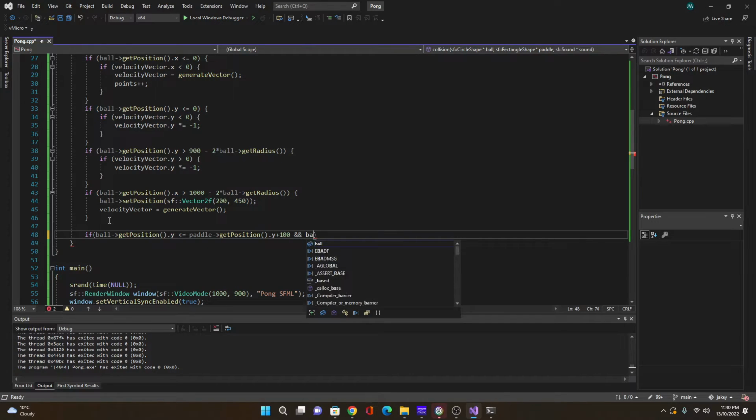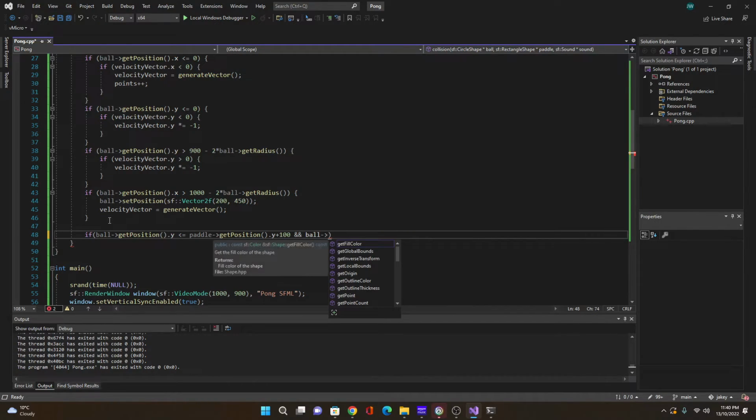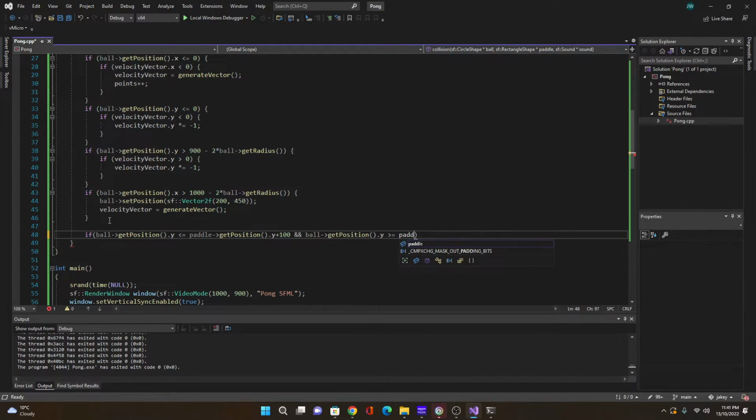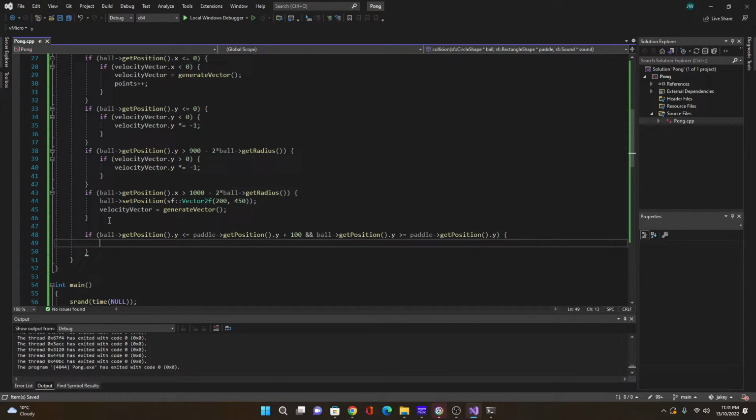And ball get position dot y is greater than or equal to the paddle get position dot y. That's the first if statement complete. There's a few, so bear with me again.